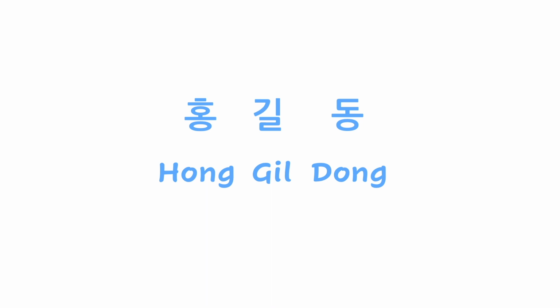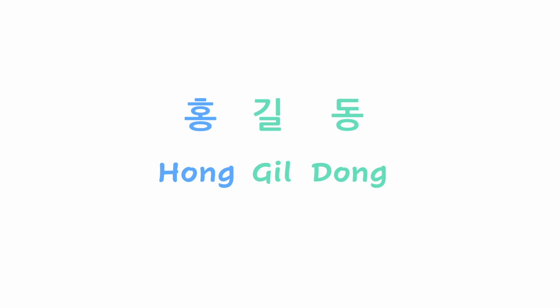Now there are differences in the way that names are written and pronounced in Korea and in the West. So it's quite understandable that there's often quite a bit of confusion about how to say Korean names. So let's go through an example of this and we'll see how Korean names are constructed. To start with, there's one key difference, which is that with Korean names, the family name comes first. So let's look at this example, Hong Gil-dong. Here, Hong is the surname and Gil-dong is the first name, or the given name.